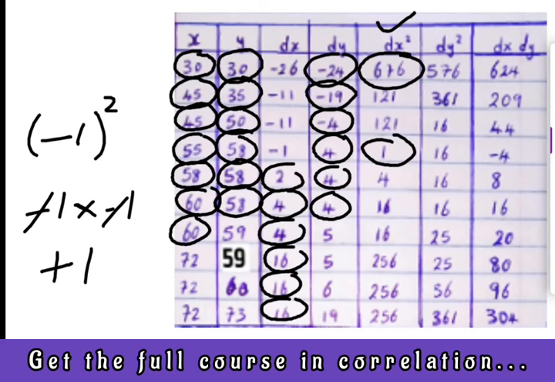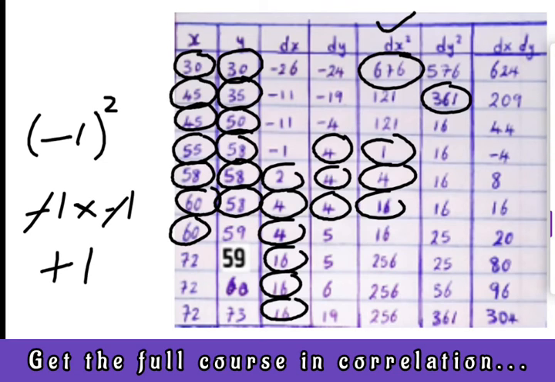So that is how we fill in the column of the dx square, and we'll do the same thing to get the dy square. So for dy now, we'll take the first score, which is the first dy, which is minus 24, and square it. It will give us 576. We'll take the second one and square it. It will give us this. Then we'll take the next one, which is minus 4, and square it. It will give us this. So that is how we fill in all the values of the dy square.